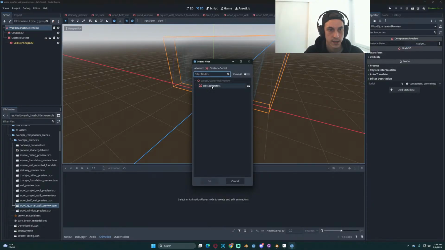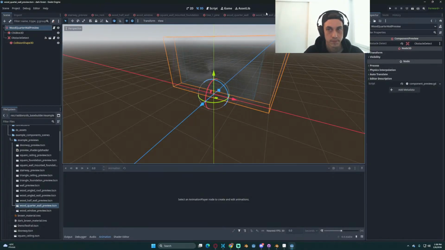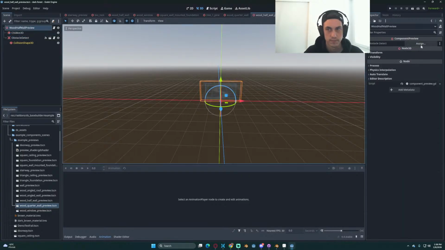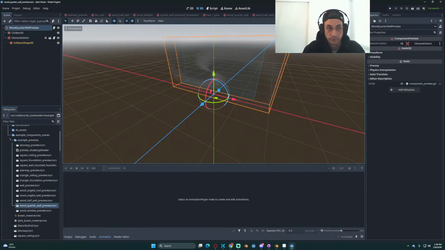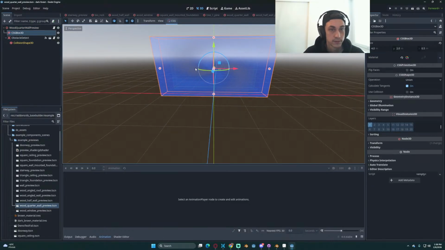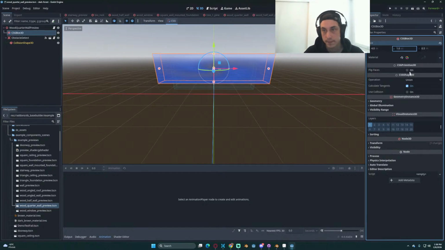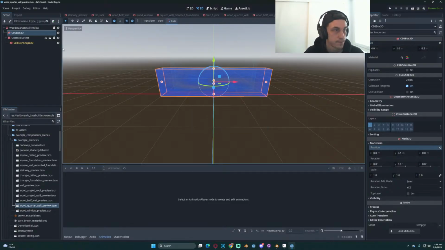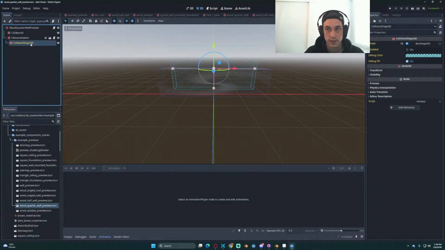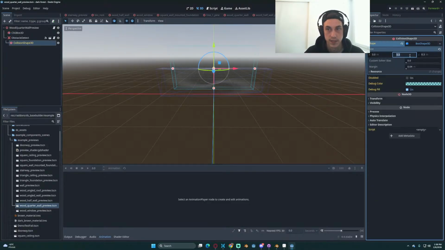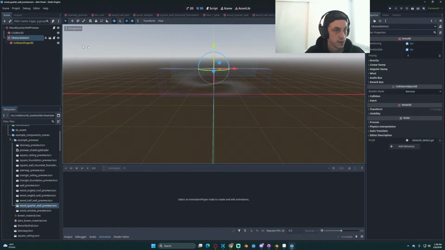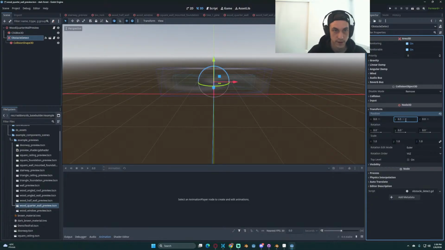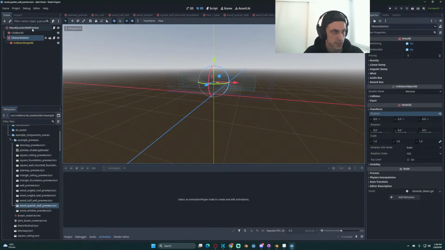Obstacle detect, assign that. Why does this not have it assigned? Or do we just not use it? I don't know. This CSG box just needs to be 1 high, and it needs to be moved down 2.5. The obstacle detect, the collision shape needs to be about, let's do 0.5. 3, and yeah, that's good. This needs to be moved from that to 0.5. Seems good enough to me.